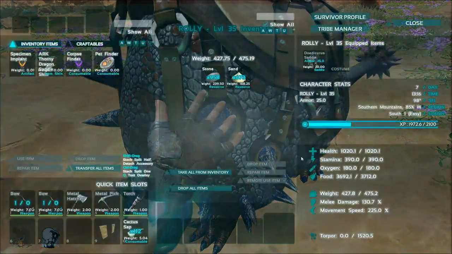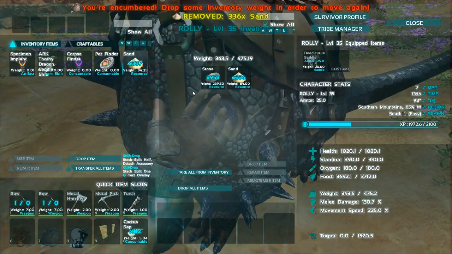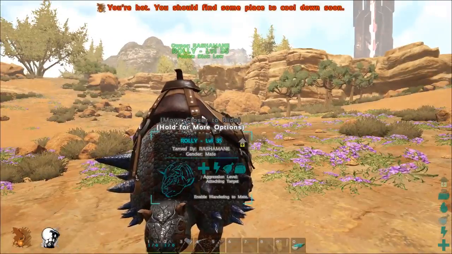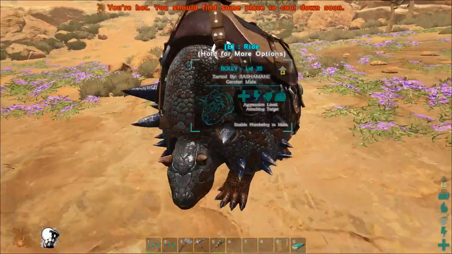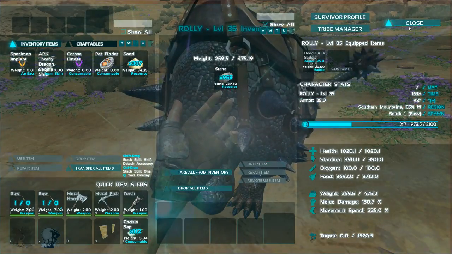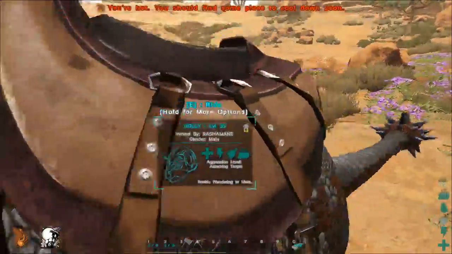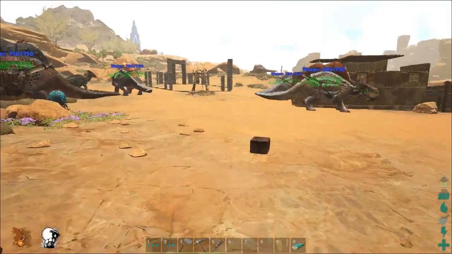Too heavy. I offloaded a whole bunch of stuff so I could carry something for you. There you go. Okay. Come on. Ready? Need to be on low. Come on. You still can't move? What's wrong? Oh, I pushed unfollow. Oh my God, no wonder.